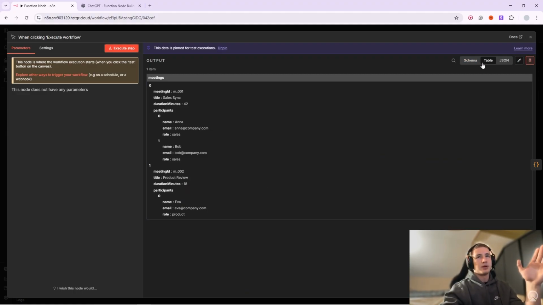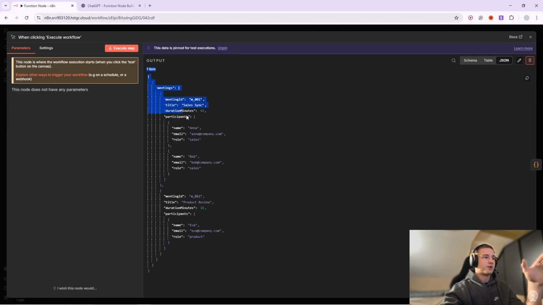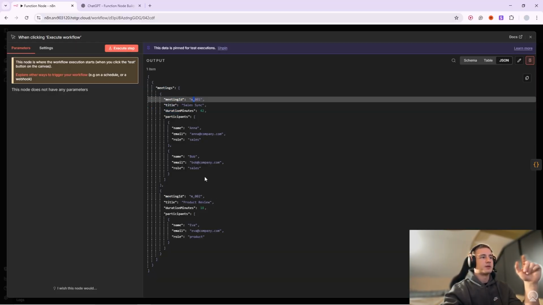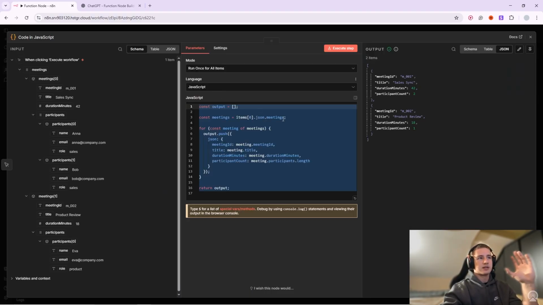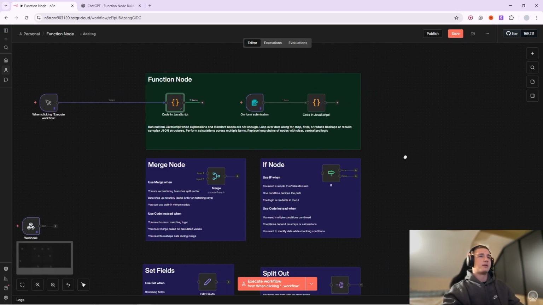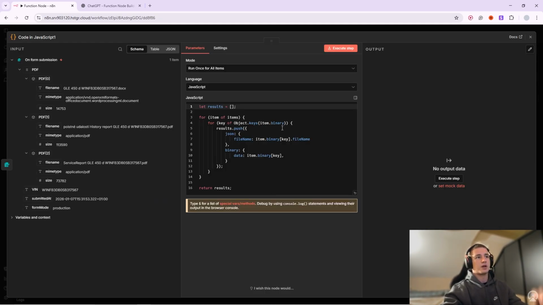And in the input JSON here, we can see that we've got two items in the array of meetings. So meeting ID M001, M002. And what this code did is it split it into two different parts, but changed some stuff, changed the title, the duration minutes, basically did a few things that really aren't that helpful, but this is a great example, I think. Then the next thing is this code, which you can really copy and use for any type of binary splitting.